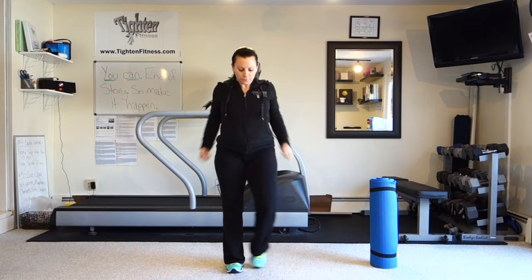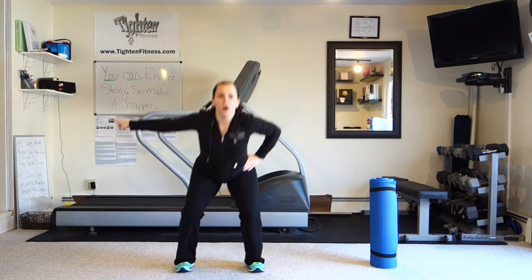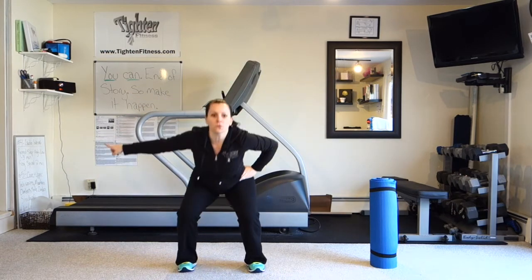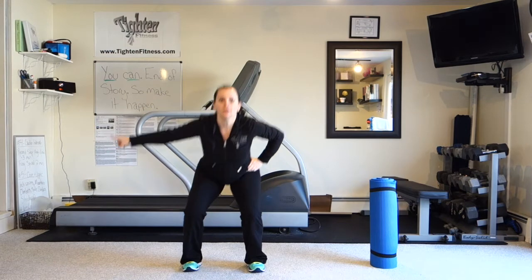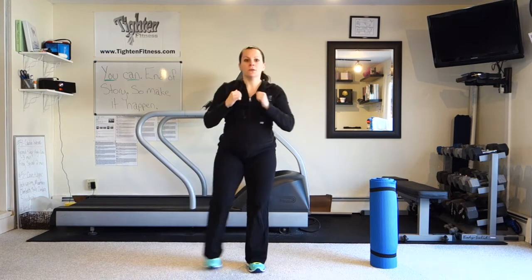Four, three, two, one. Okay, left side squat. Again, shoulder width apart only, not a side lunge. Squat. Press, stomach in. Squat. Press, squat. Press, squat. Press. Four more. And then we're adding the reach and row.